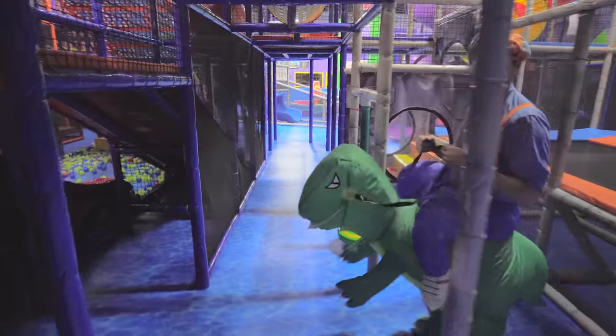Looks like a bunch of dirt, but see how it's in a mound? I wonder if there's a fossil under there, a dinosaur fossil. Whoa, do you see it? This is a dinosaur claw. Or maybe it's a tooth. I don't know what it is, but it's a really cool dinosaur fossil.